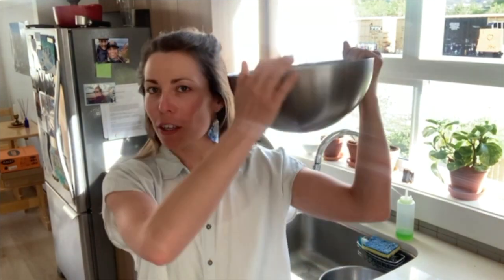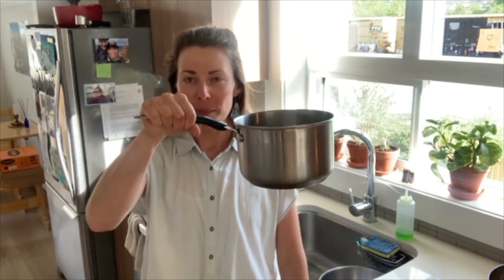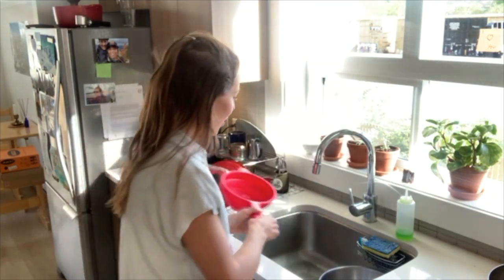So first thing, you need a bowl, preferably a large-ish bowl. Next thing, you need a medium-sized pot. Something like this will do. This is to cook noodles in. Next thing, a strainer, which can just live in your sink until you're ready.